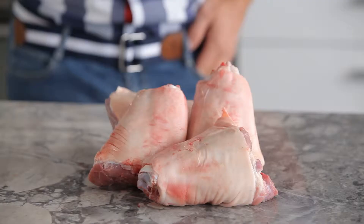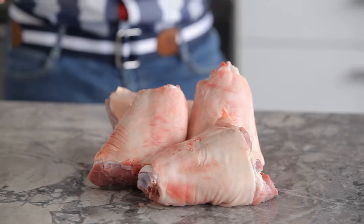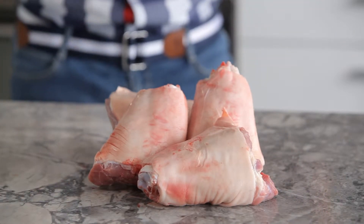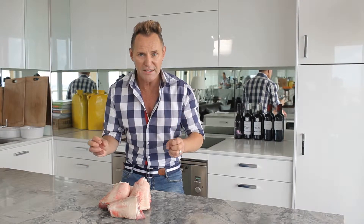Hi, my name is Mitch Edwards and I'm from Porkstar, and I'm here to talk to you today about Australian pork hocks. When I think of pork hocks, I think of endless dishes. You can do those things roasted with crunchy crackle, or you can do a slow braise and have this gelatinous, gooey skin. They're just a winner.